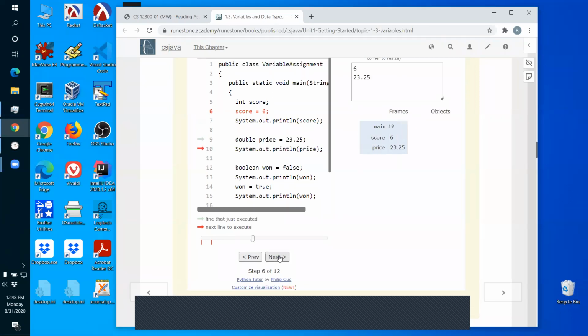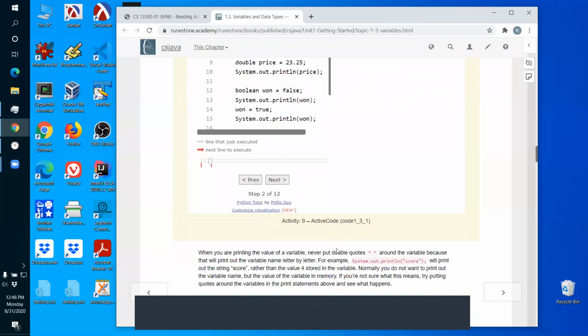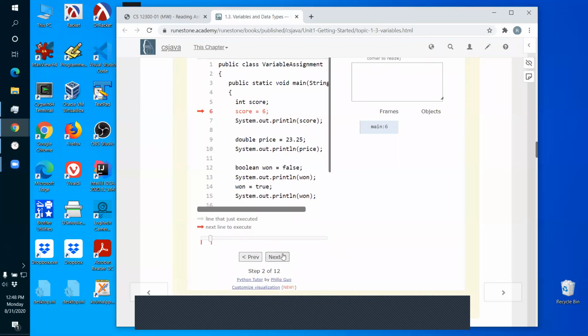Not sure. I thought previous was supposed to only go one step backwards. Looks like this time, I'm not sure. Usually when you click the previous button, you just go one step backwards. This is going all the way back to the beginning. I'm not sure why. Maybe there's a little glitch in this one. Usually when you click next, you go one step forward. When you click previous, you go one step backwards. And this one's going all the way back to the beginning. Okay. I think that's a little glitch in this example. All right. Oh, and what do we do when we get to the end?